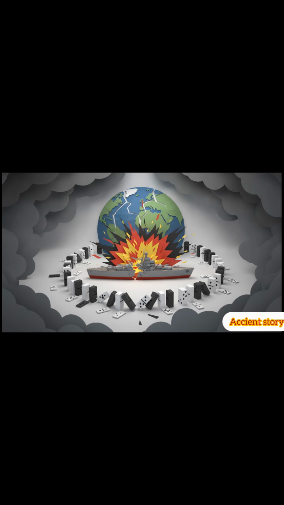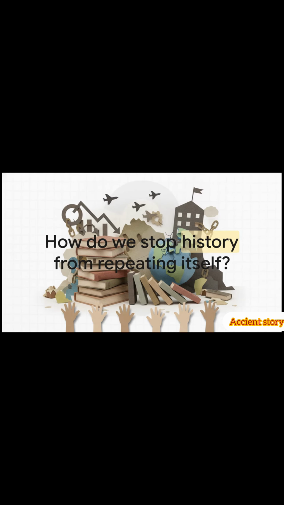Those dominoes that began falling with the stock market crash back in 1929 had finally knocked down every boundary, completely engulfing the planet in war. As we wrap up today's explainer, I want to leave you with a really powerful thought. When global systems break down, how do we stop history from repeating itself? Because World War II wasn't just caused by aggressive armies appearing out of nowhere. It was fueled by economic desperation, failing international peacekeepers, and a total refusal to confront early aggression.